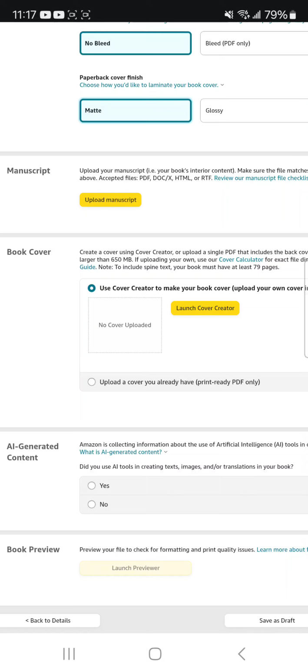If you are doing this strictly with your phone, I would highly, highly suggest creating your own cover before you get here and then uploading that.